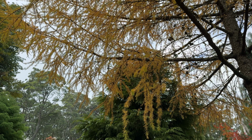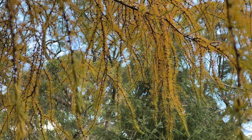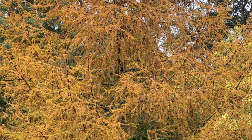There's certainly a number of different larches, so the genus itself includes more than just the European larch. There's Japanese larch and so forth, North American. But there's swamp cypresses, the taxodiums, which tend to go wonderful russety reds in the autumn. There's the metasequoia, the dawn redwood, which colours beautifully in the autumn as well. And of course the ginkgo is classed as sort of a conifer relative as well. That's right. And it goes bright yellow in the autumn. So there's many conifers, and I've probably missed a few of them, that are in fact deciduous, but they are certainly the minority in the group.